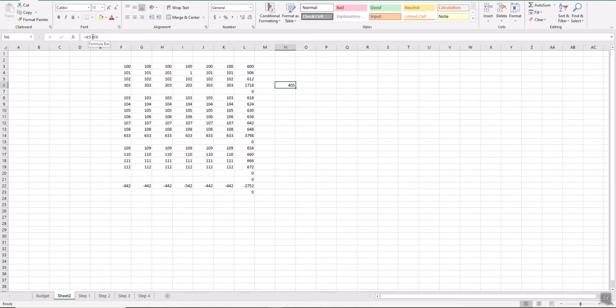Now, one really cool thing that you can do with that fill handle: when you're in your budget and you have to put your headings, you have to put January, and you need all of the months of the year. So type January and then use that fill handle, and you can drag it across and it will write all the months for you. I thought that was really cool when I figured that out.